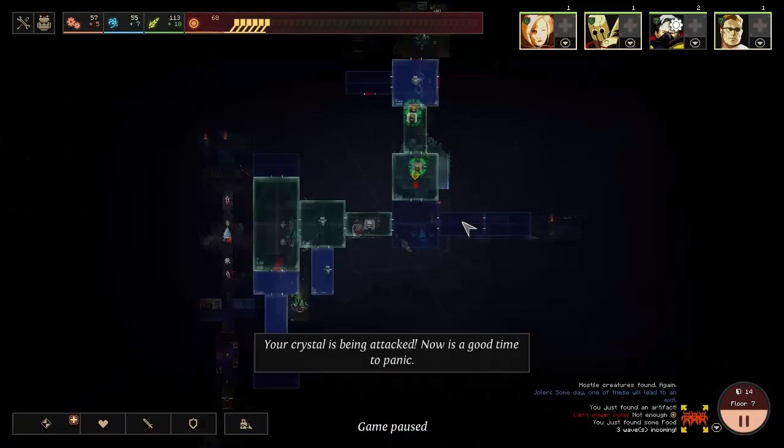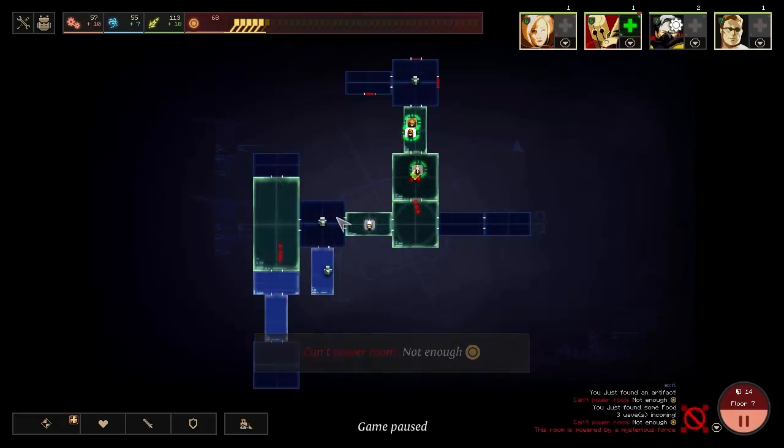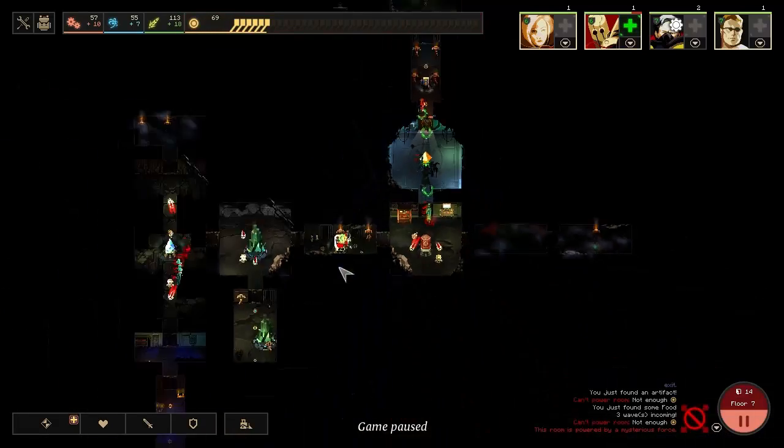So, we already lost enough to lose 1 power, which is going to mess up this entire setup if we don't do this quickly. And it's randomly turning off other rooms as well. Okay. Getting some of the dust back here, though, is good.